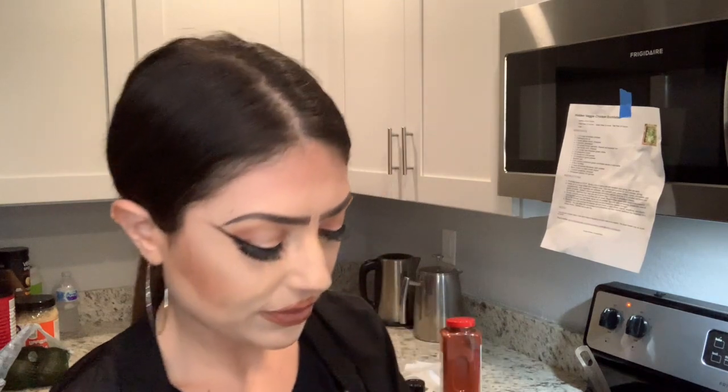I don't have chili powder, so it's probably lacking the chili powder. So I'm gonna add more cumin, even though I don't really like it. I just feel like it's gonna make it taste better.